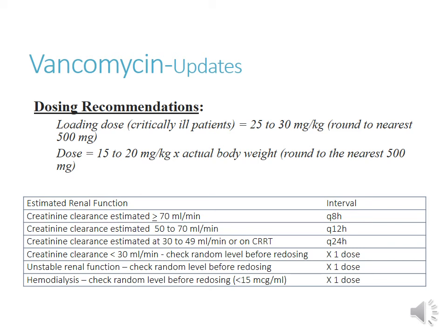So say for instance, if you had a patient who had good kidney function, say over 70 mLs per minute, and again we're using something like the Cockcroft-Gault equation to figure this out, then you can dose it every 8 hours. Patient is able to clear that efficiently. You don't have to worry about accumulation occurring.